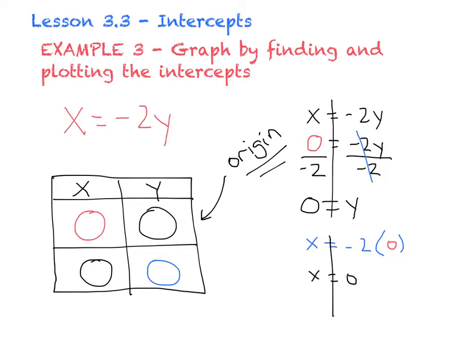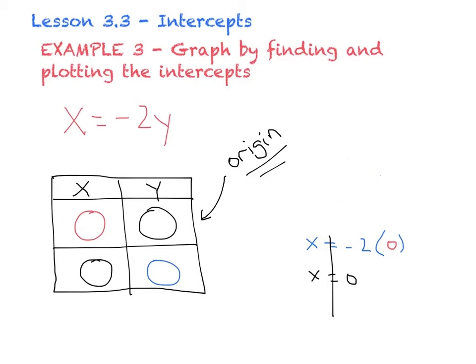So we're going to have to do something a little bit different on this one since the x and the y-intercept is the same. So I'm going to erase this real quick. And let me show you what we're going to do. What we're going to have to do is find a third point. So let's make our table just a little bit bigger. Give ourselves another column. You won't have to do this that often, but if you do, it's really not a big deal. So you guys can be creative.